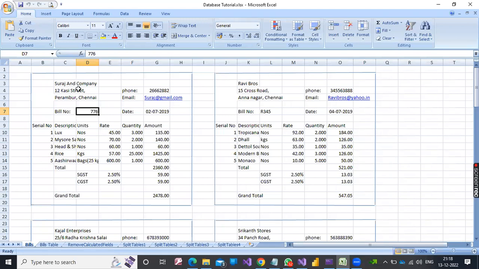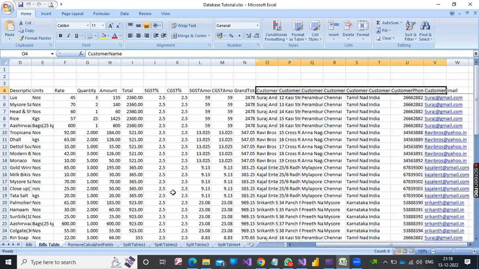For example, Suraj and Company is grouped with the same bill number and date and all. If I want to make it into rows and columns, I can. This is one way of doing it.